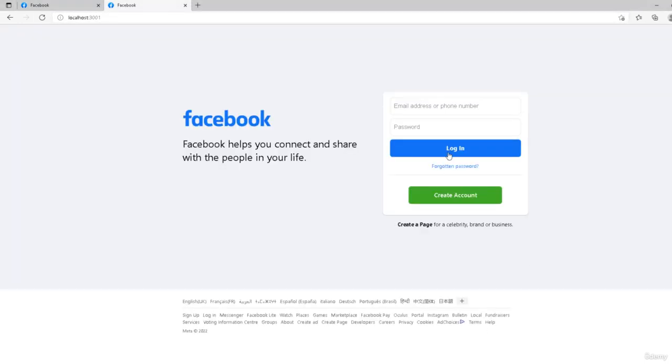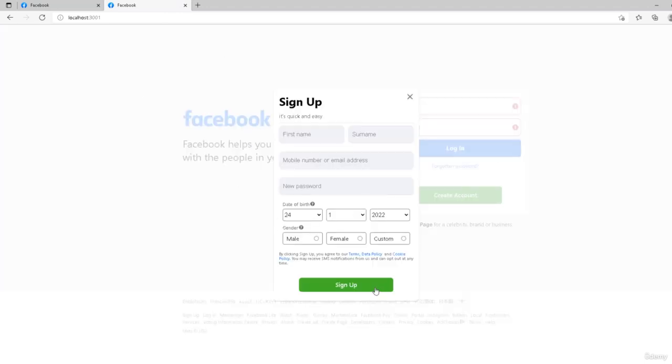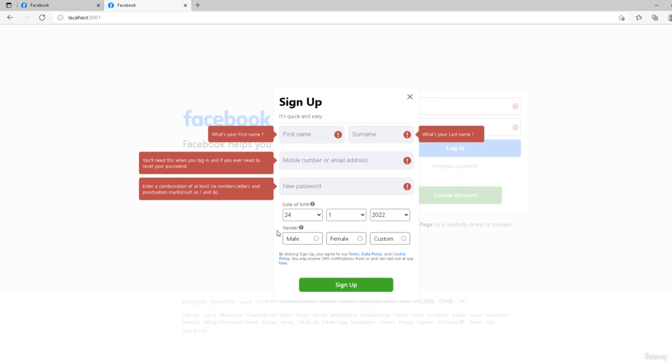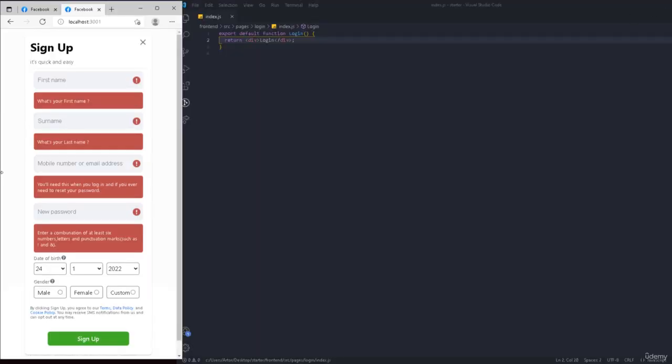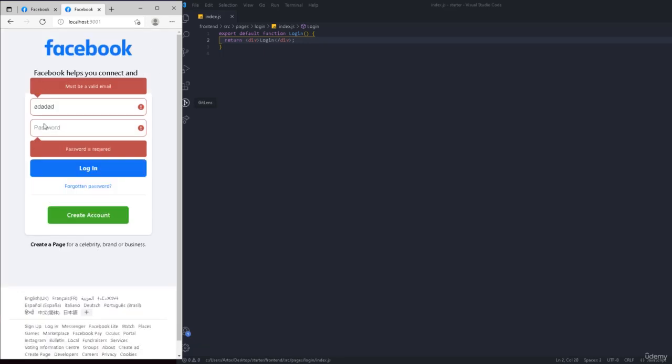I'm going to have all sorts of info for verification. Sorry, it's going to be for the login, also for the email, all the other stuff for creating accounts. We're going to have all sorts of verification for the age, for choosing a gender. It's going to be very cool, and also 100% responsive. So when you go to the mobile view, it's going to be responsive this way, and it changes depending on the screen. It's the same way right here. So this is beautifully responsive, as I said before.